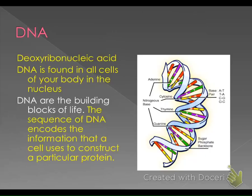This is the next slide. It says DNA, titled DNA, if you notice. What does it stand for? Part A? What does DNA stand for? It is actually up there, but does anybody know off the top of their head? It is right there. You can look at the back of the sheet. Back of my classroom, it's there too. Perfect. Deoxyribonucleic acid, that's what it stands for. DNA stands for deoxyribonucleic acid.